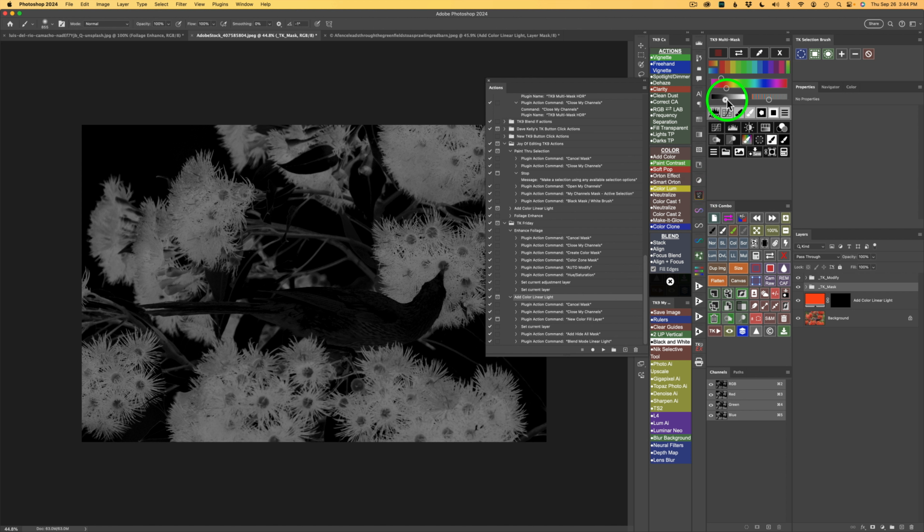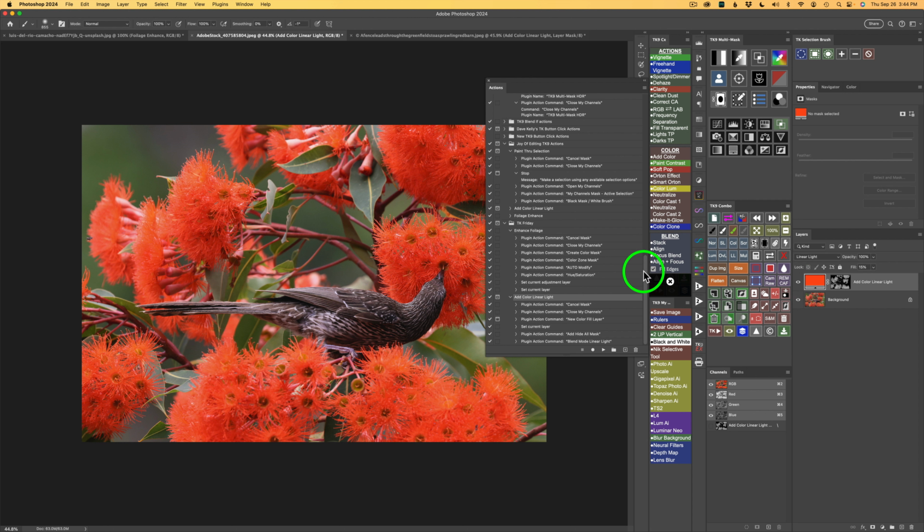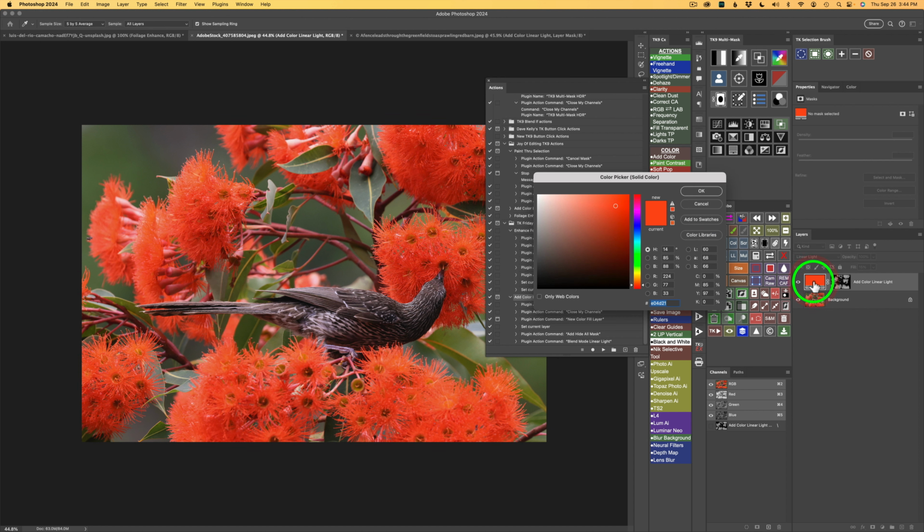Lighten it up with this brightness adjustment, and then I could either output it to a black mask painting through a selection with a white brush, or I could click this button and just output it right to the layer, and now every one of those reddish tones are targeted. So let me shut this off. Here's before and here's after. And remember, you can double click on the solid color adjustment icon and change this to whatever you want, make it a little more on the warmer side. It's totally up to you, and then just click OK.